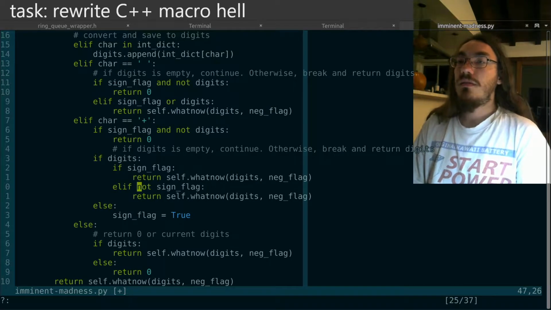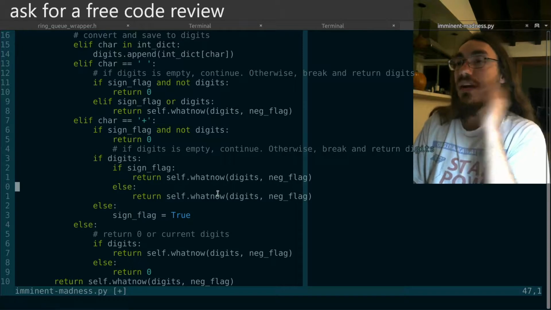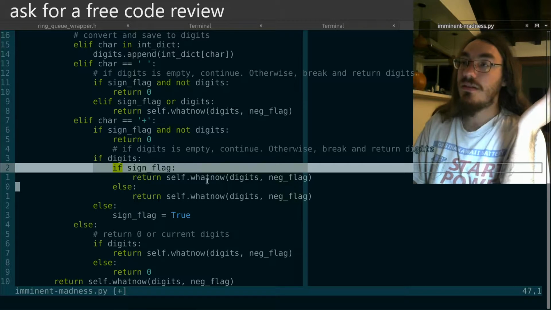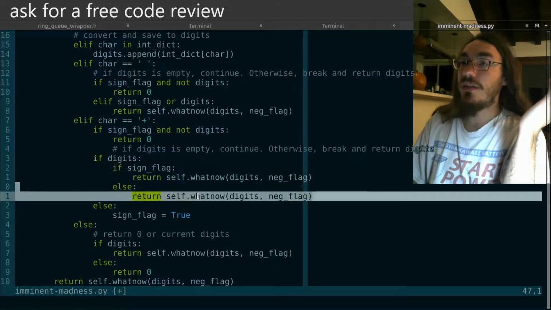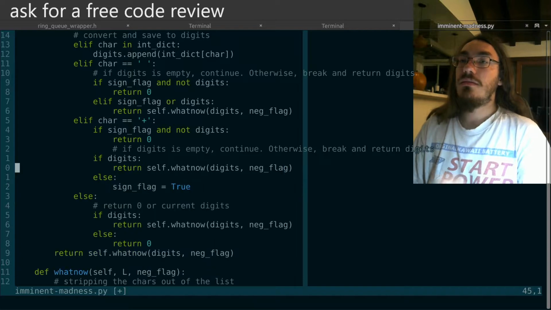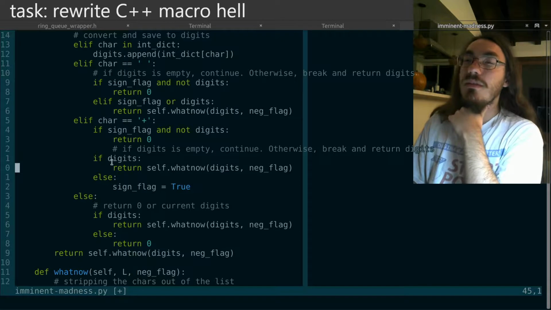And because we know in here that sign flag is false, then we don't need to check it again. But actually, both of these are the same, so we don't need to check sign flag at all. Both of these pieces of code are exactly the same. So we just delete. That's nicer. Probably a lot nicer.